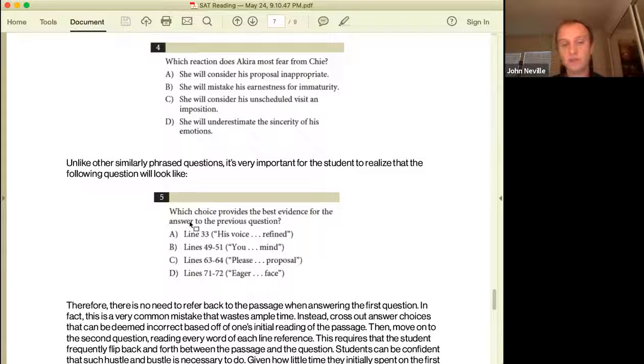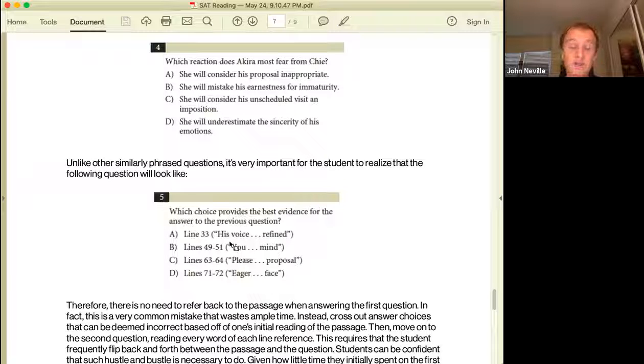One other little trick is that as students, you may want to memorize 2 line references at the same time. So, okay, I'm going to go to 33, and then I'm going to go to 49 through 51. Some students can maybe try to memorize 3 or 4, but every time I try to do that, I end up getting confused. So I generally try to memorize, okay, I've got to look at 33 and then 49 through 51. Then you can go back to the passage once for the top 2 answer choices, and a second time for the 3rd and 4th answer choices.